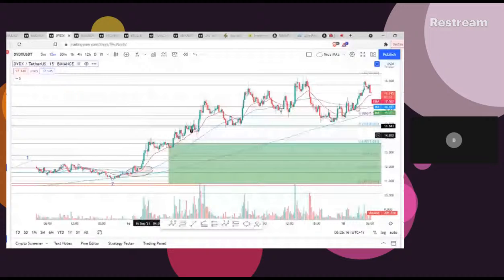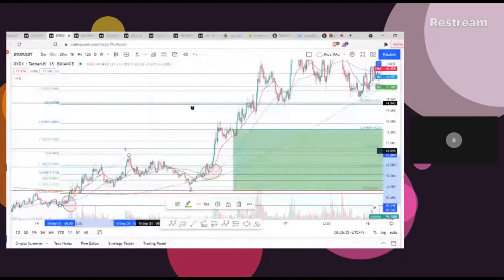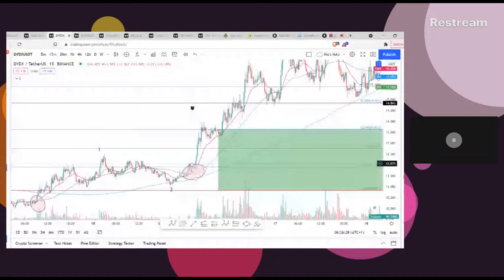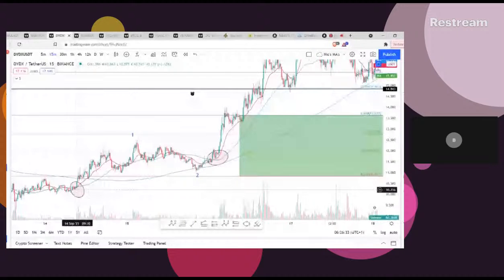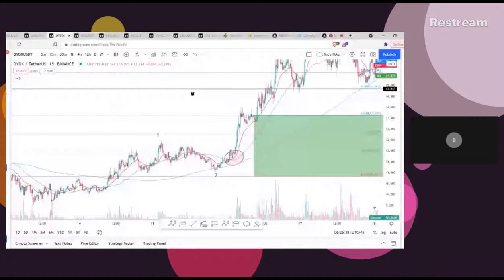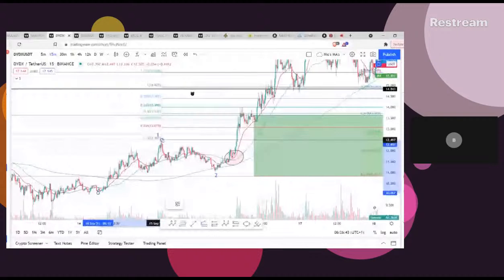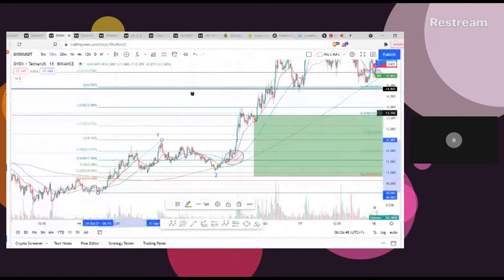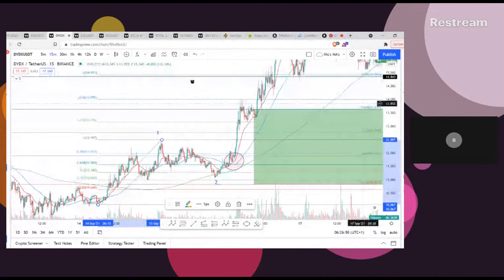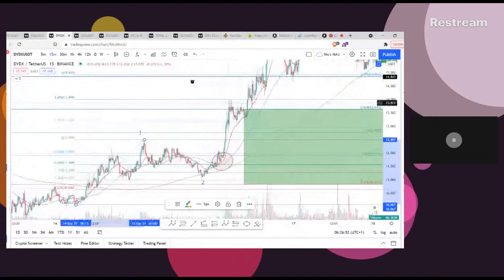Let's say we're getting in here and we're using our fib extension to help us see into the future. So we go up and then right back down. Magnet, once again, is helpful. And then boom, look at that. The accuracy.